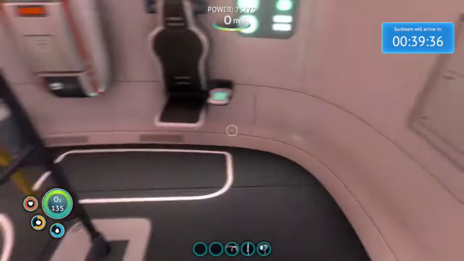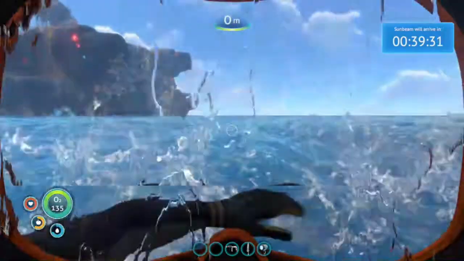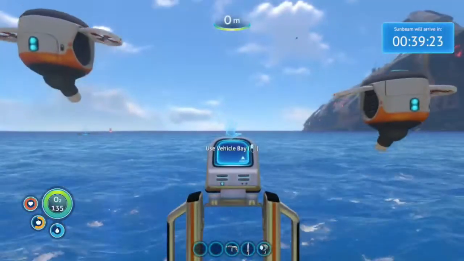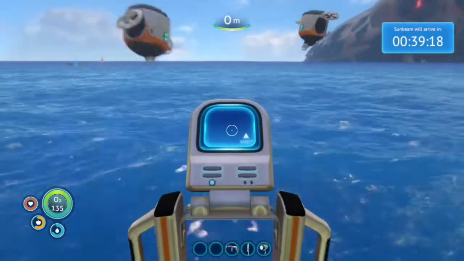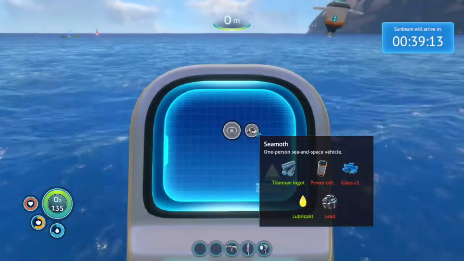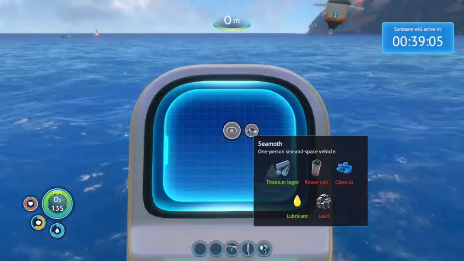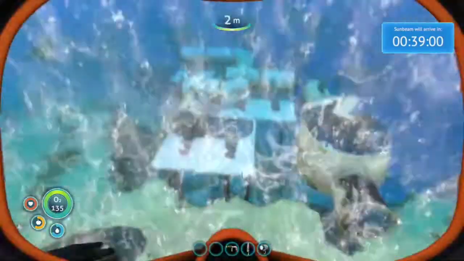Nice. Alright, well, if we have coordinates now, then where's there? So we should make the thing to go get there. Let's climb this and then use the vehicle bay. What do we need? So titanium ingot, power cell, 2 glass and lead. So we're gonna have to go get more quartz. Pretty sure we have lead. I'll go grab that. And then I can go make a power cell as well.